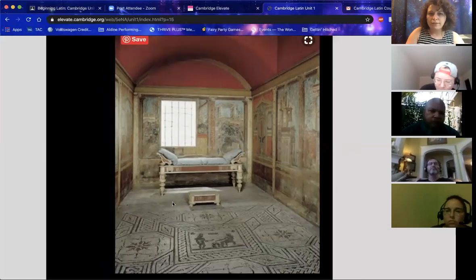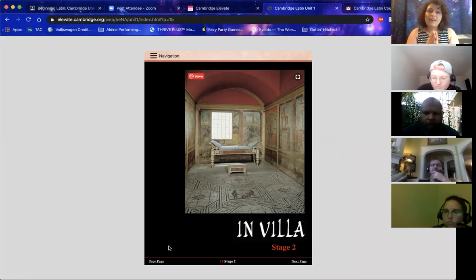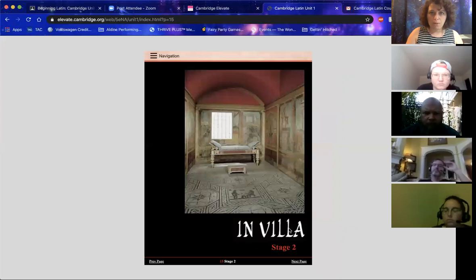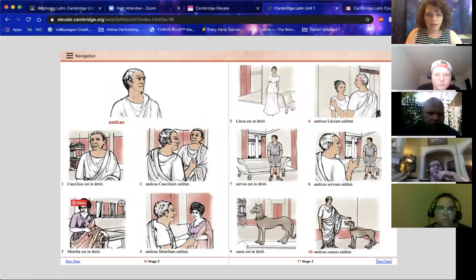So cool, nicely done. We are now going to jump into the villa, the house, right? And we're going to start seeing some new language. I'm specifically going to ask you to look at the names of people and things and notice how their endings change. We're not going to talk about it until we've read all of the words, but after we read all the words, I'm going to ask you, what did you see changing? How were those words changing? Okay, so let's jump in, and we're just going to read 1 through 4.